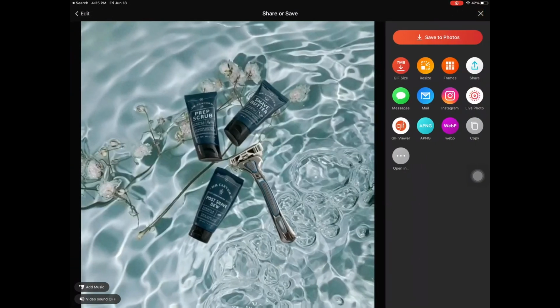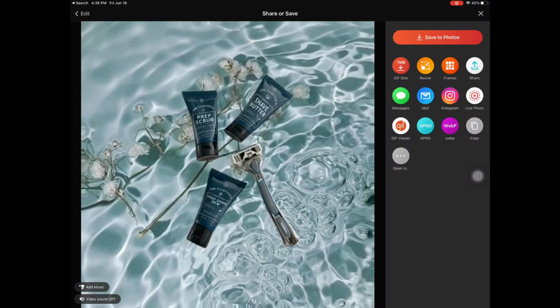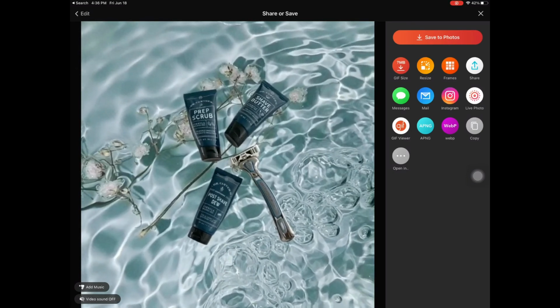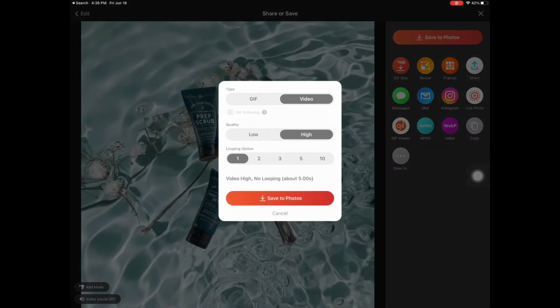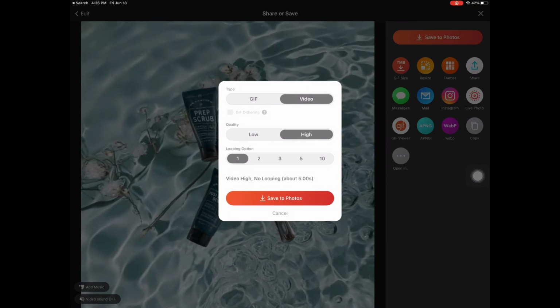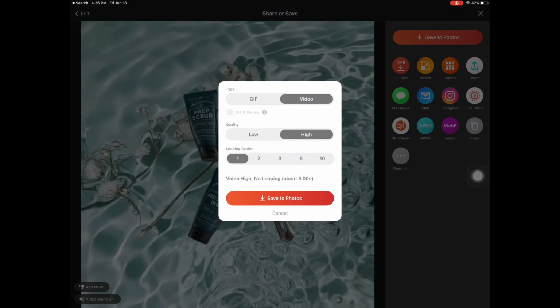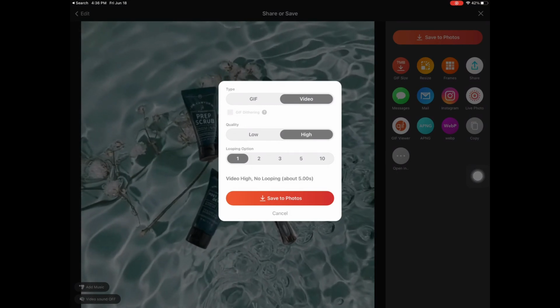You can save it as a video as well, it's fine, but it all depends on how you want to use it. I believe a GIF saves so much space, because the video we saved was like 18.5 megabytes, but when you convert this into a GIF, it's probably going to be nothing.